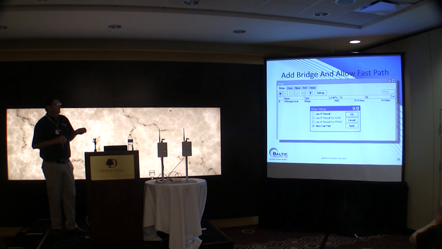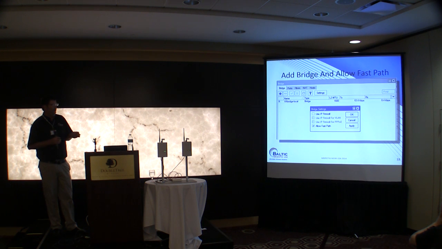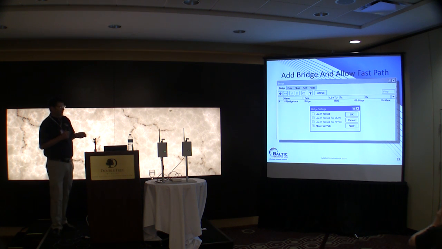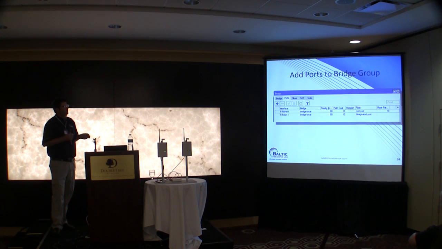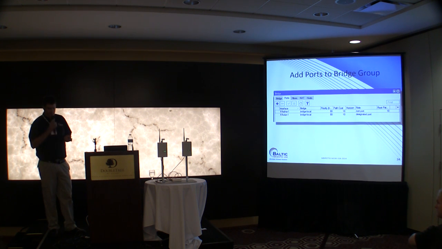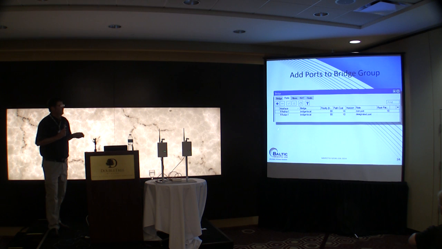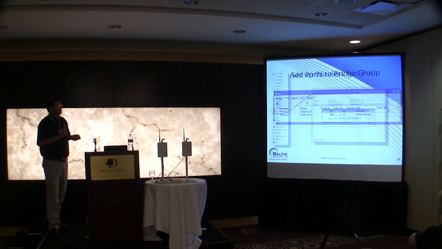Finally, we want to enable a bridge and set FastPath on the bridging. By default, bridges now have allow fast path turned on, but you might want to check it anyway, and that's in the settings function. Finally, in the bridge ports area, we just made sure that we have the Ethernet interface and the wireless interface. Testing, okay, it sounded like it died there for a second. So we've got those in our bridge ports.